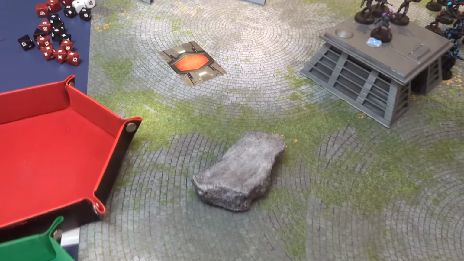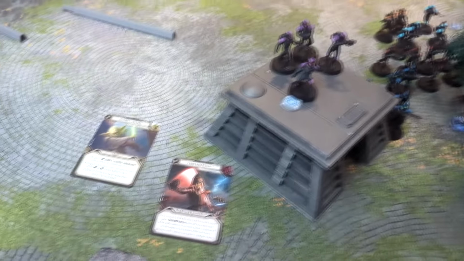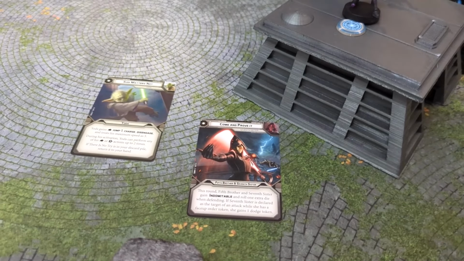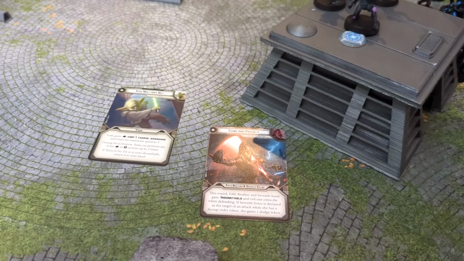In the next round, we're going to go ahead and reveal our cards, and I am playing my one pip, Come and Prove It. You're playing your one pip that's actually a two pip. Yep. Because I am in interrogate range, we checked. So I have Come and Prove It, which is giving Fifth Brother and Seventh Sister indomitable and an extra defense die when defending. And if Seventh Sister is declared as the target of an attack while she has a face-up order token, she gains a dodge.